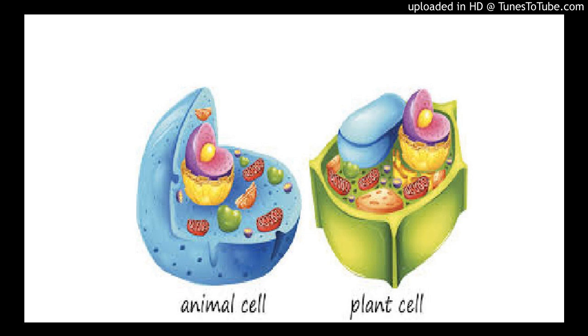Another difference is in the outer covering of plant cells. Both animal and plant cells have cell membranes, which control the movement in and out of the cell. A plant cell, however, has extra protection in the form of a cell wall. The cell wall is the outermost layer of a plant cell. It has several important functions to help a plant cell.